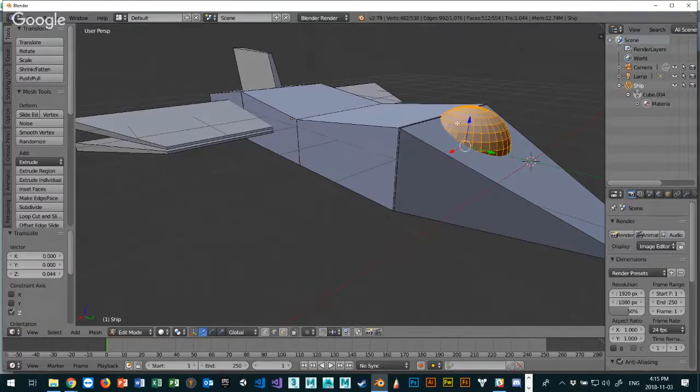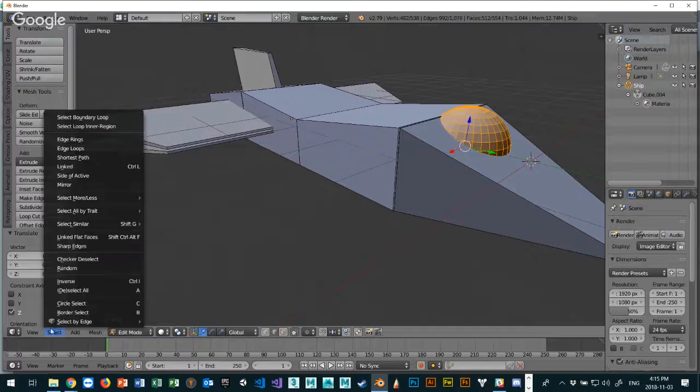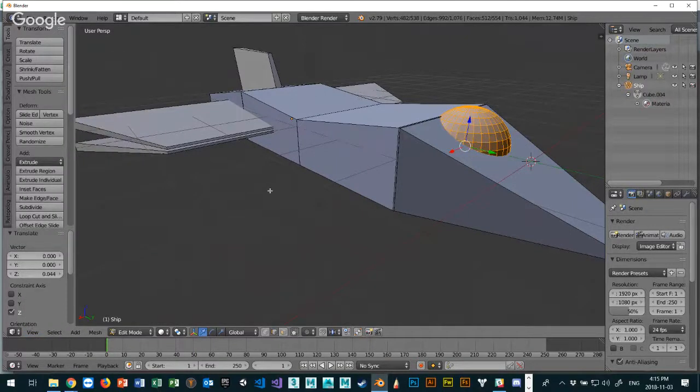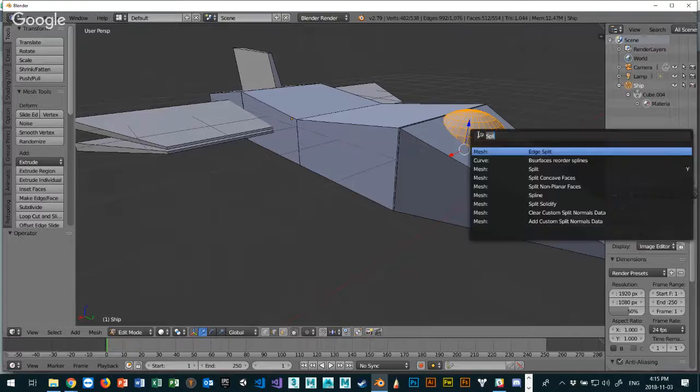Let me just undo that. I can't undo. View, undo, Control Z does not work for me. But let's see if my other Control Z works. It does. My other control key. My left control key doesn't work, but on my right control key, she works fine. Yay. So I'll be right clicking. So yeah, I want to separate is what I want to do. Sorry, not split.